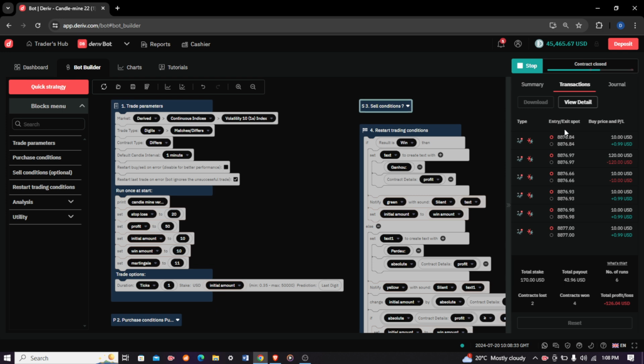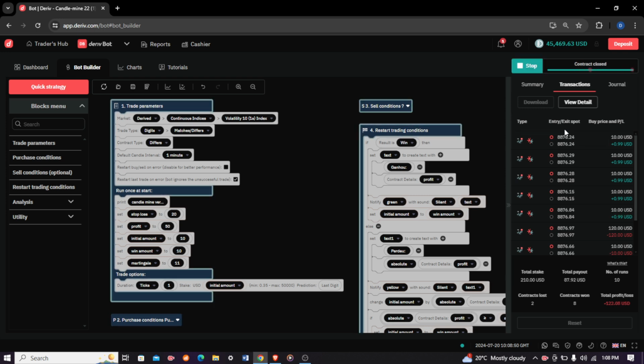Now I want you to see how it can recover again. Now, I know most of you are wondering what has just happened. Whenever, the Candomine version 2 can only undergo 2 losses. Whenever it undergoes 2 losses, it shifts back to the original amount. Okay, that's why I tell you, when trading differs, use an amount you can afford to lose.